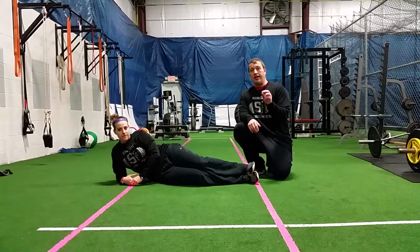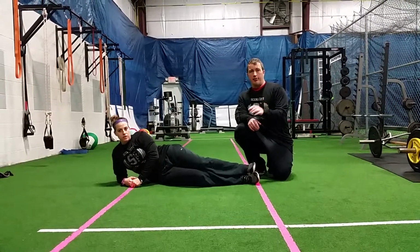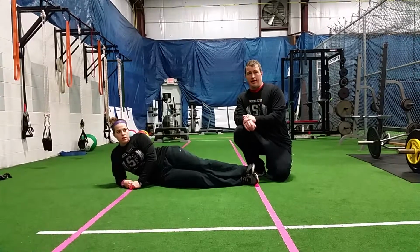Hey guys, last week we did a bunch of upper body side plank progressions. This time we're going to show you some lower body side plank progressions.